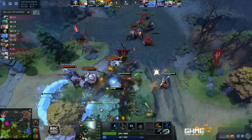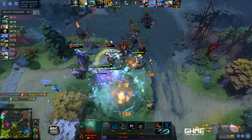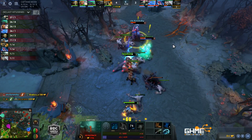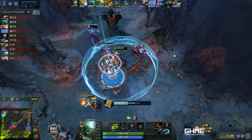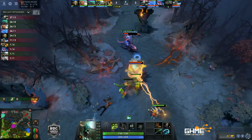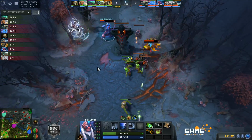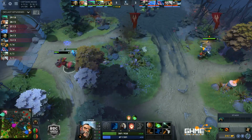At the same time, Undying is still able to perform and to absorb all of the enemy's damage, and Gyrocopter is already down. Tusk and the Disruptor are trying to disengage, however Shadow Shaman is not letting anyone out. Tusk is almost brought to death, and we see how the Stomp is working well for Undying. Gyrocopter is already back in the lane, trying to find a kill on Lycanthrope, but he's disengaging as well, and that's already 2 kills for none. This triple lane swap is not working well for Team Statix at all.